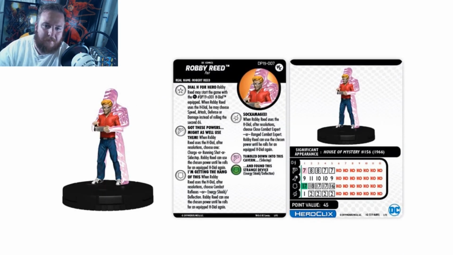Next up is Robbie Reid, number DP19007, has the past keyword, has a trait special on his movement, defense, and damage. His trait is called Dial H for Hero. Robbie Reid may start the game with the DP19S001 HDial equipped. When Robbie Reid uses the HDial, he may choose speed, attack, defense, or damage instead of rolling the second D6.